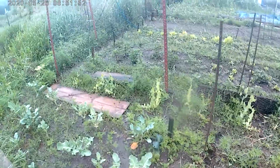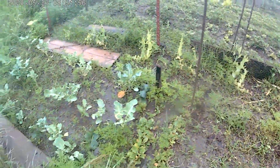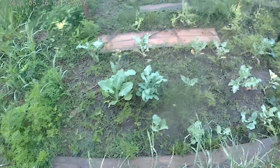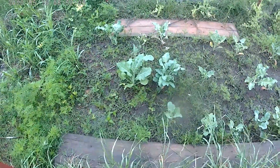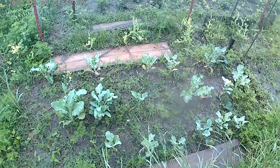Oh yeah, see here, here's a better shot of some of my peas that are trying to come up. And some of this, what's up with this? Oh man, look at that. I had a broccoli. They were so little and tiny I didn't look at them, but apparently this one made a little head and it's already flowered out. Whoa, I had not noticed that at all.